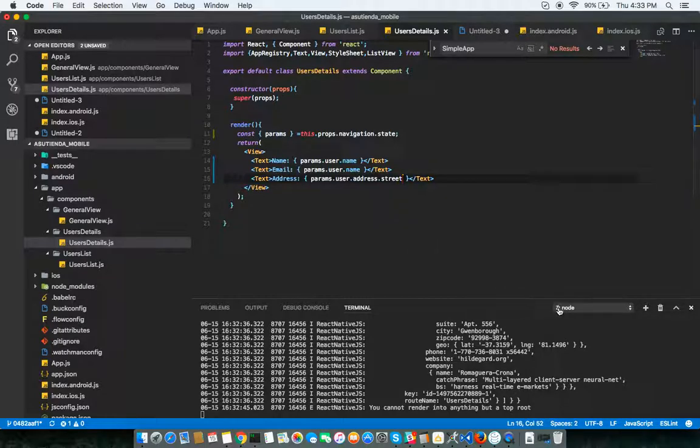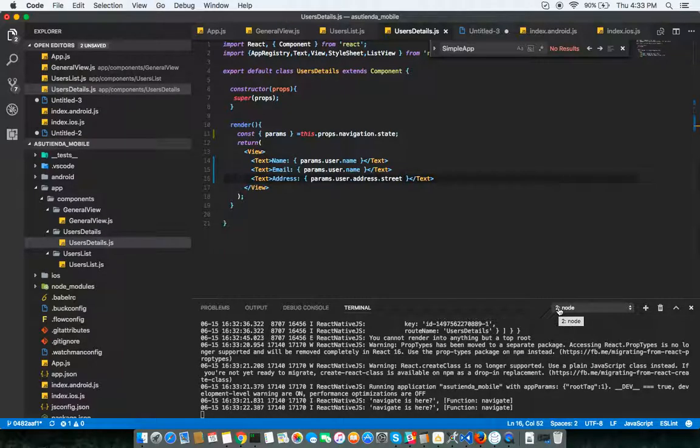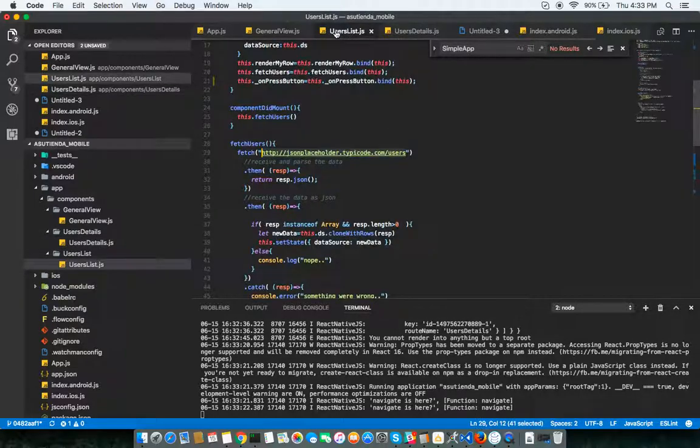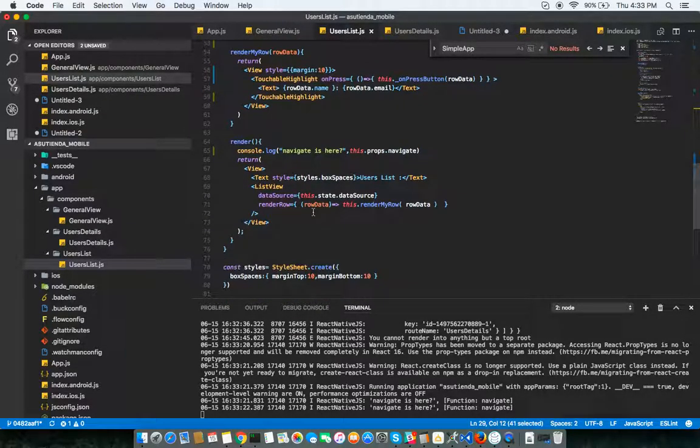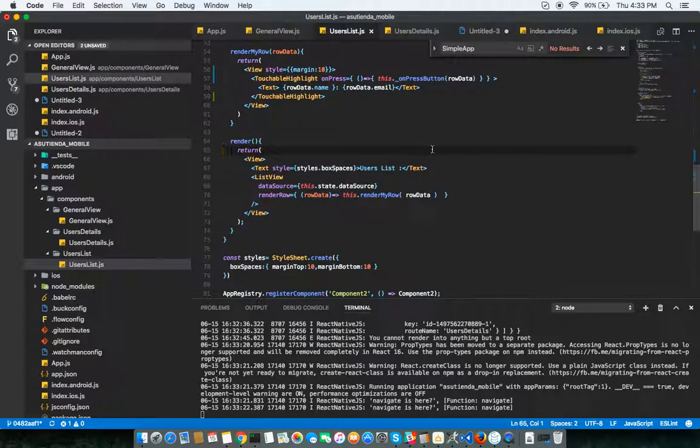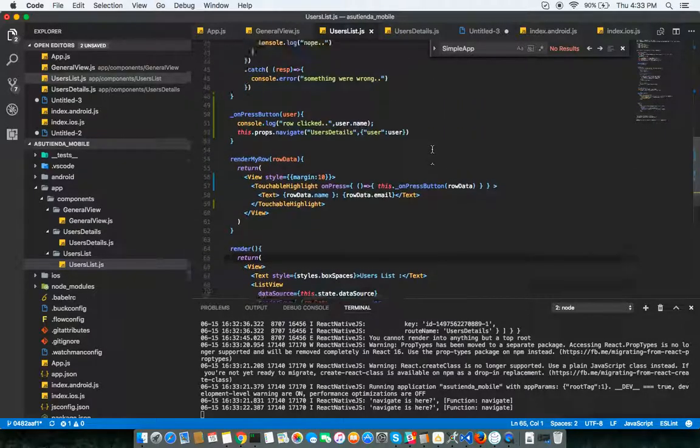I'm not sure what is going on here. Let me take a look. Okay, navigation is here. I'm going to remove this console log. Navigation is here. Yeah, okay, I know navigation is there.